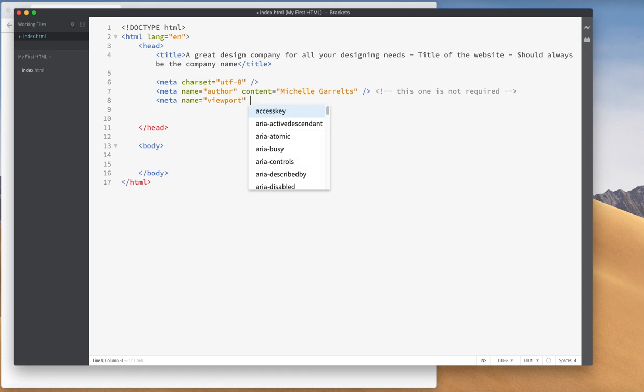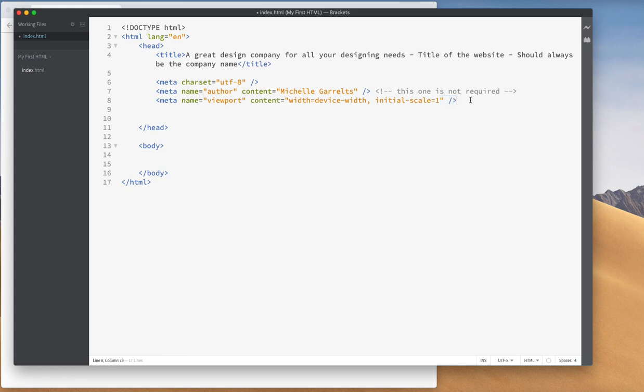I'm going to do space, content, and then in the quotes I'm going to type in width equals device-width, comma, space, initial-scale equals 1. And then I'm going to close that with this self-closing space, forward slash, and then caret.